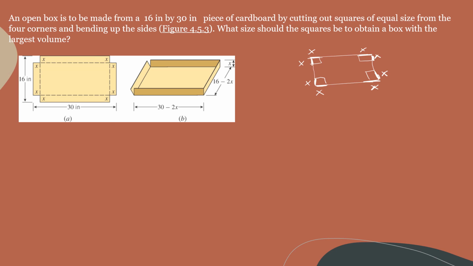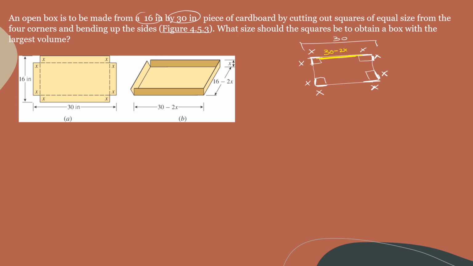Now after that you fold those parts which are cut from the box, in order to fold them and make the box. Okay, so now look at this. If the whole side from here till here of the cardboard is equal to 30 inches, so what do you feel this remaining part would be equal to? If from the 30 you cut one x part and another x part, so of course 30 minus 2x is left.